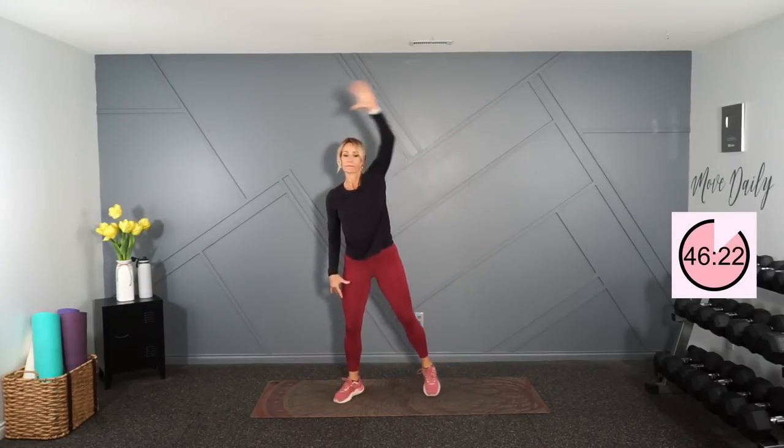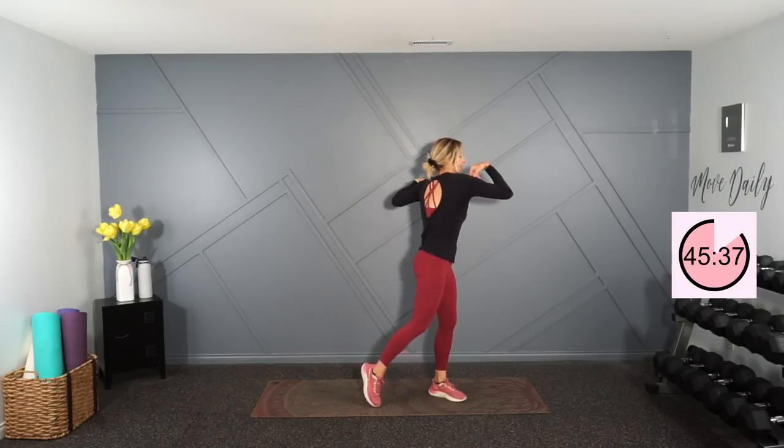Up and over. And front press right here. Overhead press. And circles. Reverse directions. Finish off with a torso turn right there.